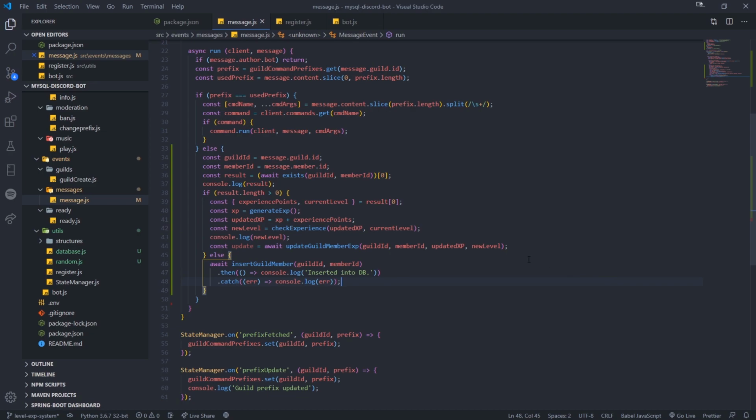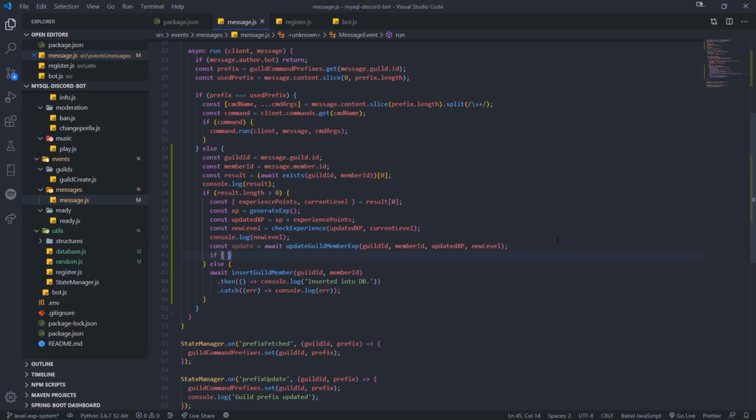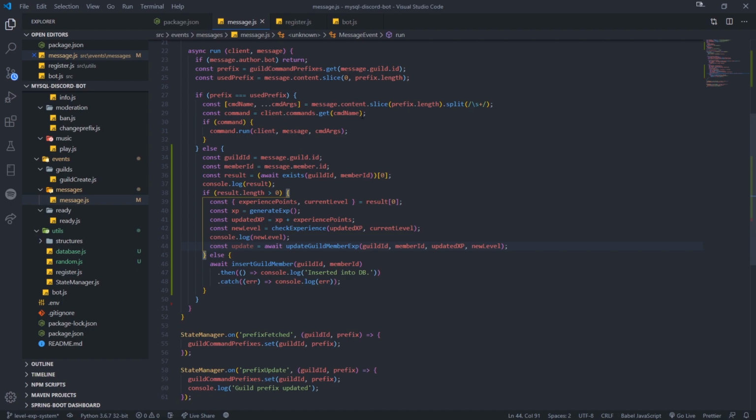I know it's a lot to take in, but just try your best to walk through everything and think about what's going on. And then once you realize what's going on, it's going to be crystal clear why we're doing it this way. Because like I said, we don't want to just hard code a bunch of if-else statements. We could have easily done something like if updated XP is greater than 1 or less than 500, then their level is 2. We don't want to do something like that because we want something that scales. And in the long run, we can always check to see if they've reached level 100. And if they've reached level 100, we're just going to stop updating their XP or their levels or both.